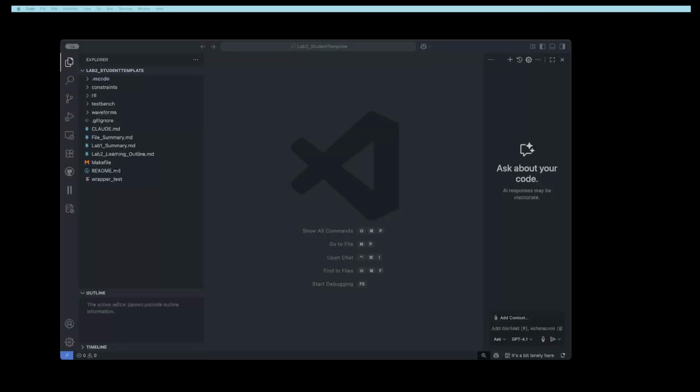Well, in Lab 1, we walked through the process of accepting an assignment off of Canvas that will clone a repository into the GitHub Classroom, and then you can take that GitHub Classroom repository and clone it into your workspace through VS Code. All right, and so from there, we went to Box and went to Vivado and ran all the Verilog stuff from Vivado.